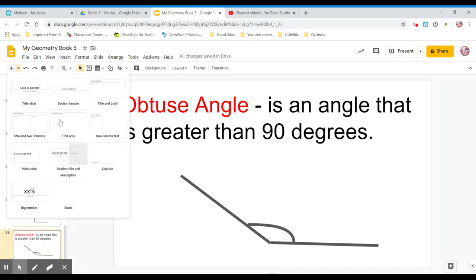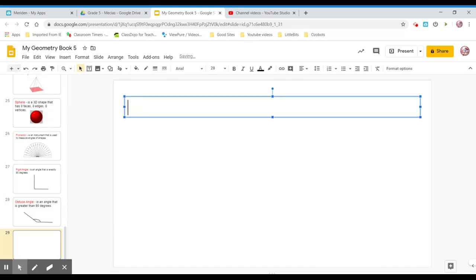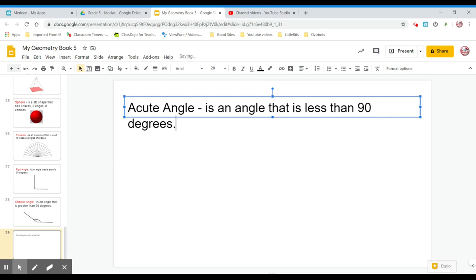And the last one we'll do for today, just to try it out to see if this works, is an acute angle. An angle that is less than 90 degrees. You go back to the line tool. You probably were on Scribble. You're going to have to go back to line.